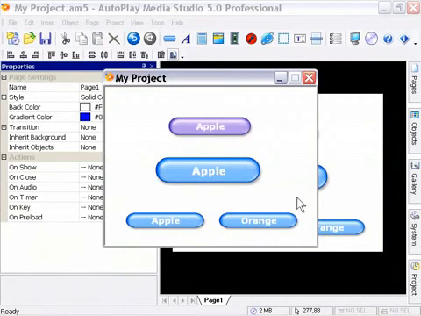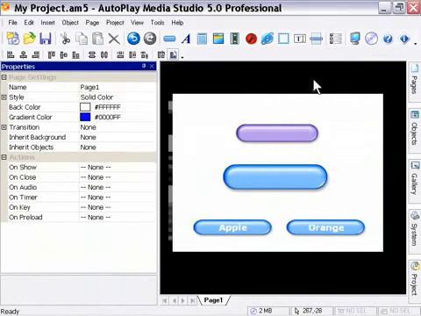If we change the big button's text to orange, then when we click on the purple button, again it says orange. So this is a pretty basic way of demonstrating how to use the get text and set text actions. And hopefully it sort of opens you up a little bit to the rest of the actions. Hopefully this is kind of like an aha moment where you see how these things relate. So we're going to move on and take a look at a couple other actions here.